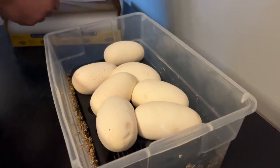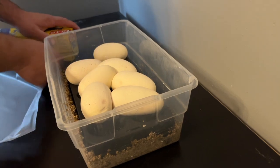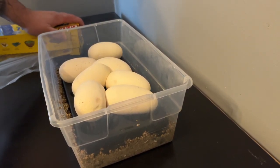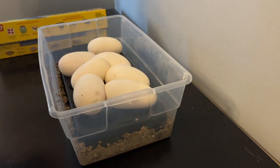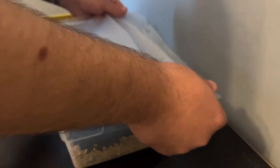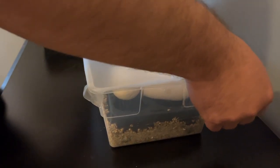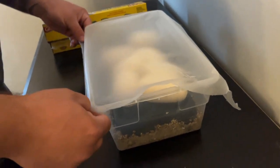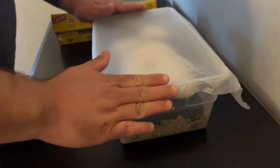Another thing I like to do is put this Saran seal on there. That also locks in the humidity really good, because you want to keep this thing at near 100% humidity for all 60 days, and this will help ensure that. Now on the tub, I do got 2 holes on each side. They're 2 really small holes, just for little air holes. But this works really good. This is the way I did it last year, and everything worked out perfect.